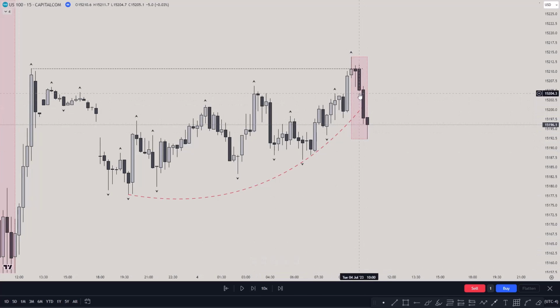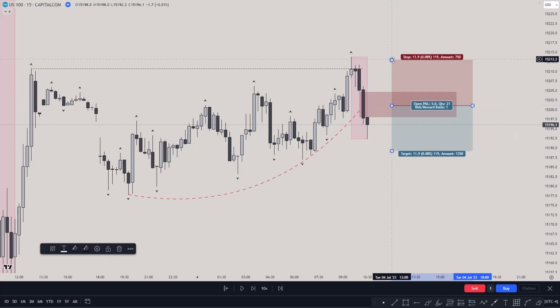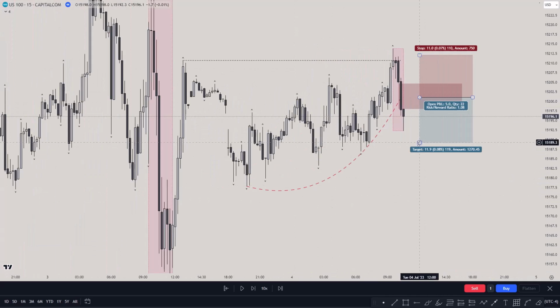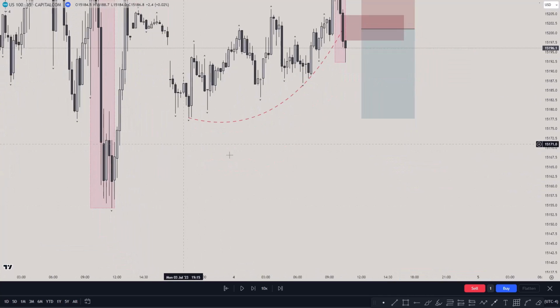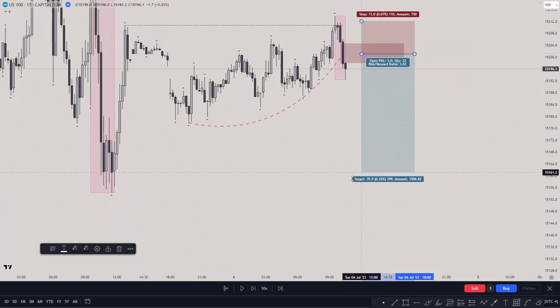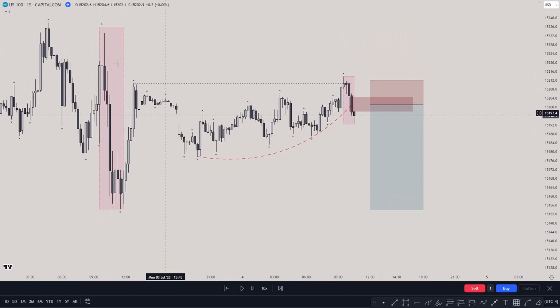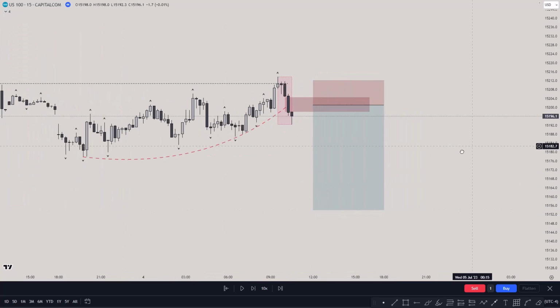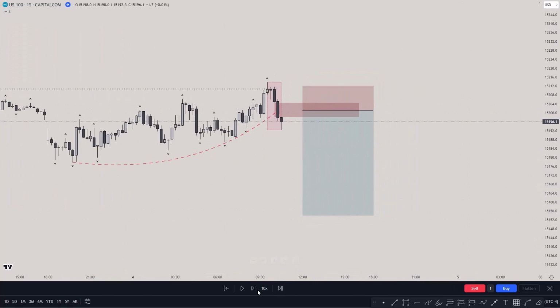Closure below, and also a fair value gap right here. So we can actually enter from this fair value gap right here. Fair value gap here, 50% of the fair value gap somewhere in here. Stop loss above this high, or you can cover this high, but whatever, you know. And what we can target right here is this low. This is 2.3, but we can also extend it to the low hanging fruit right here. This is the obvious one, and it looks like this is the low of the session, of the previous session. So what we can do is this, yeah, enter from here and see how it goes.